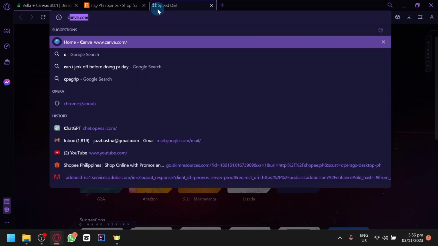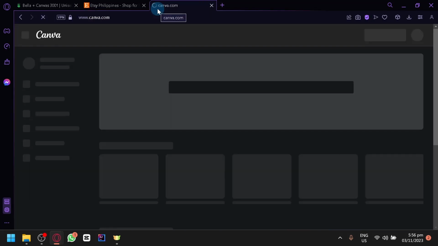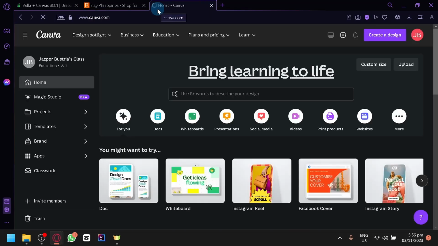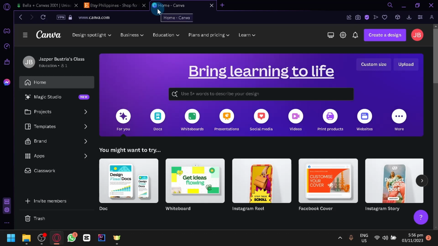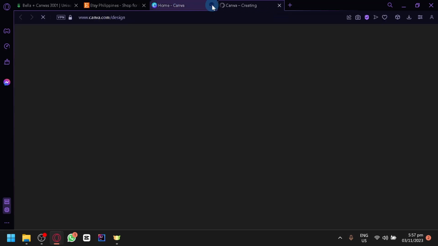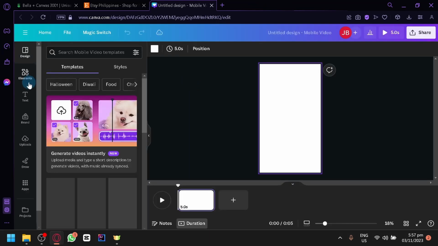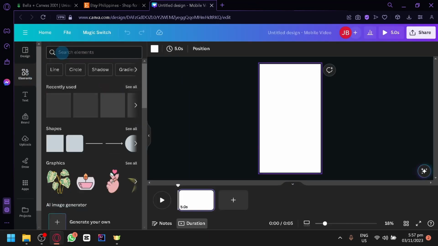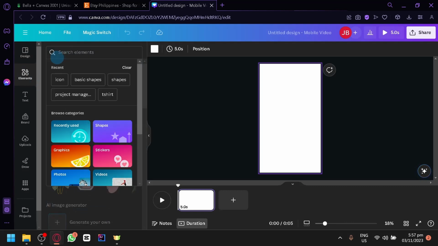If you're not familiar with Canva, we could visit it right now. Canva is a platform that allows you to create designs with hundreds and thousands of templates or other elements. For example, let's create a random design over here. Let's exit this. And over here, you will be able to utilize the elements section, which would basically give you any elements of any topic that you provided.